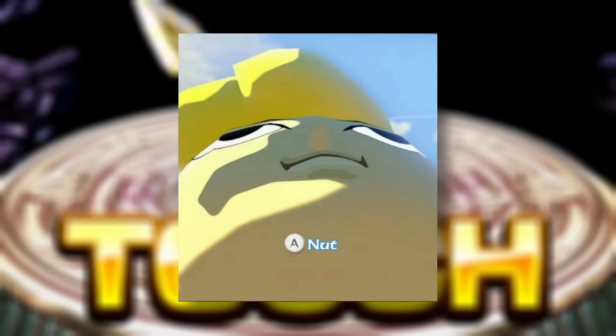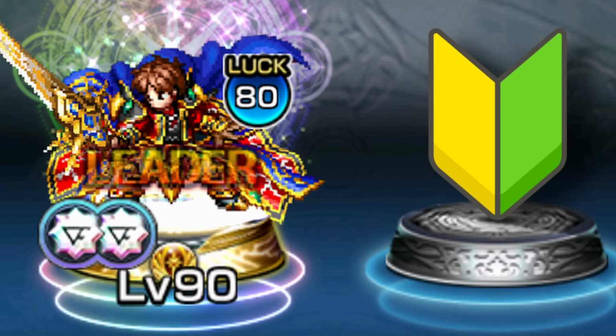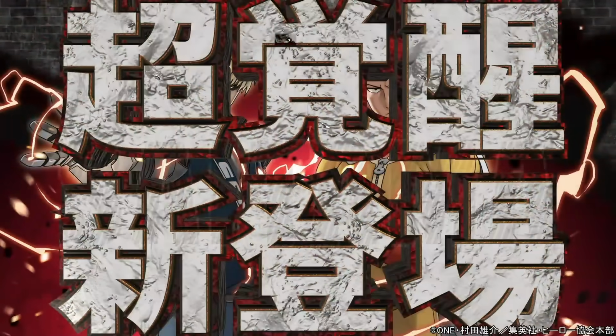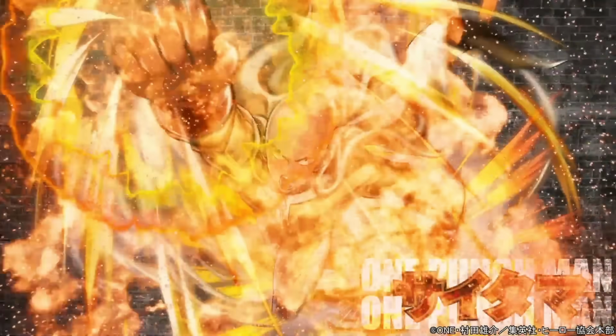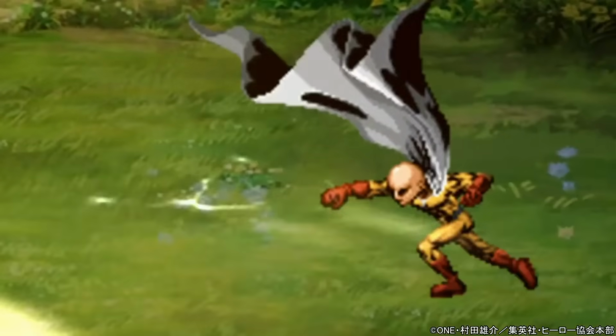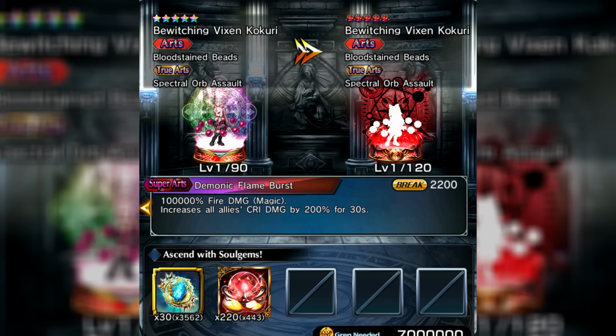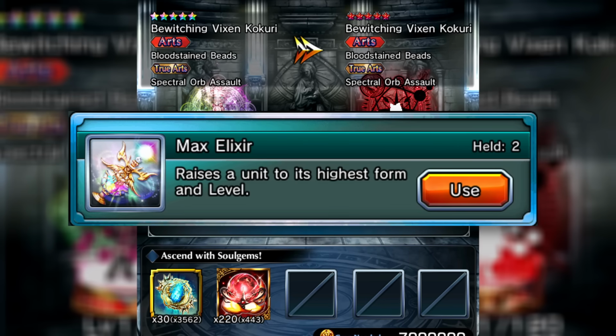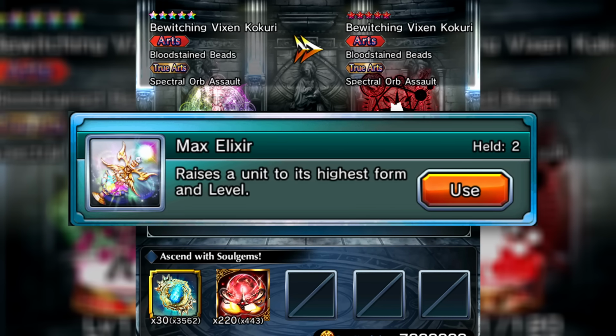Even if the game piqued your interest a little bit, you would get a little giddy by how much content there is in this game, but this is kind of where it ends. The new player onboarding process is a little bad. Maybe you started during a crossover period, like Saitama is one of your favorite characters and you wanted to get Saitama. Well, congratulations, you got him, but now you have to ascend him. Since he is the ascended variant, you will need to use a max elixir that they do give you one for free, or you'll have to go tackle Summoner's Road.